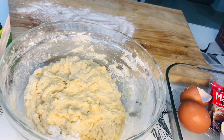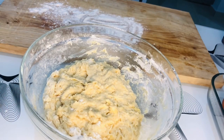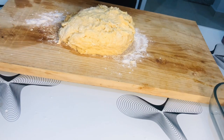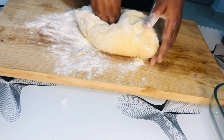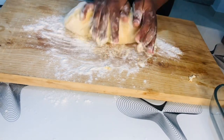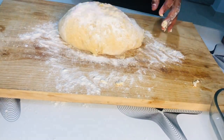So I'm going to add flour on the board that I'm going to use to knead the dough, and I will gently place the dough on the board. Then after that, I'll start kneading the dough with my fingers. I'll mix and knead and add more flour until I get the consistency that I need.